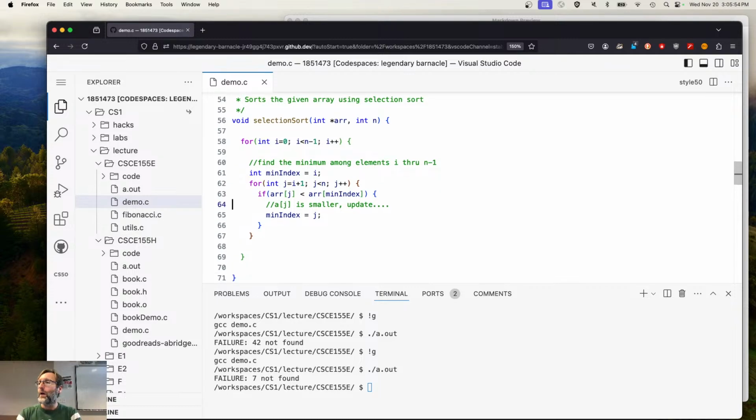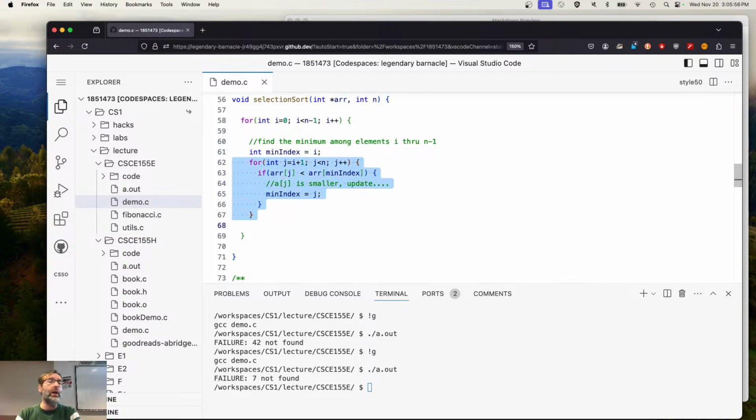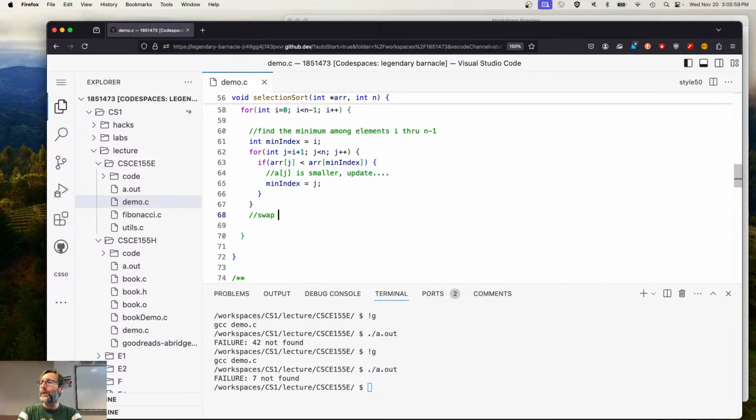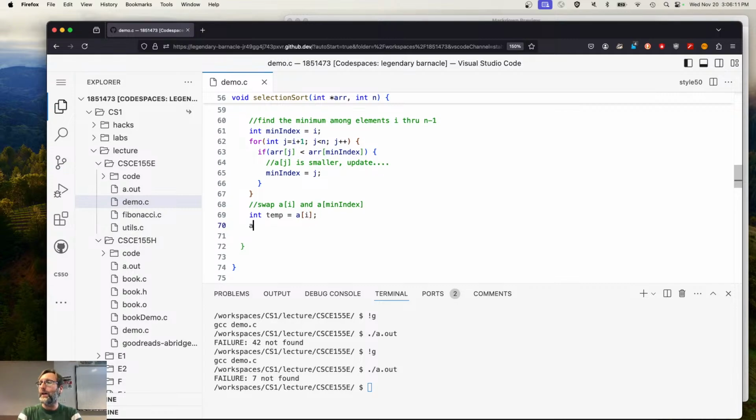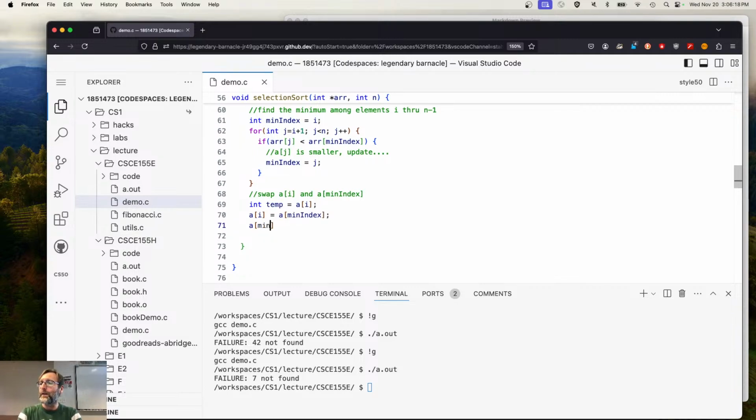Once I've found the minimum element, I now swap a of i and a of min index. That means I need a temporary variable. temp is set equal to a of i. A of i will then take on the value of a of min index, and then a of min index will take on the value of temp.